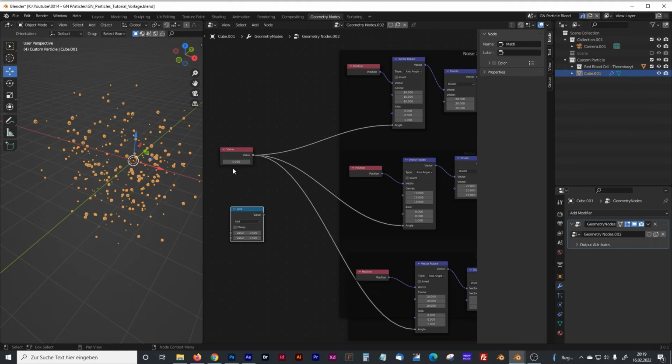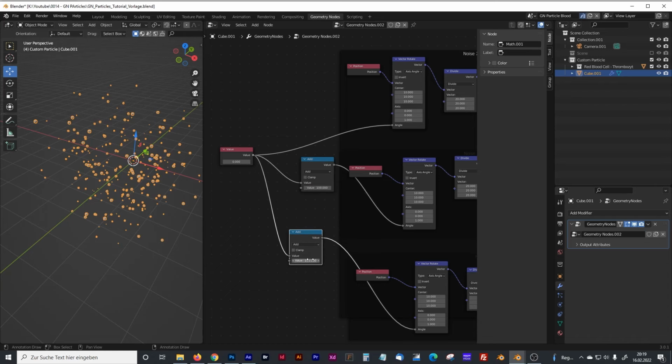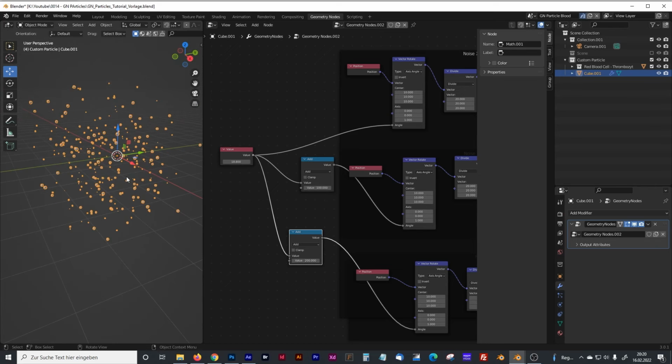The first one we can leave at 0. The second one we add 100 degrees, and the third one we add 200 degrees. Now if I play the timeline, we already can see there is some random movement.